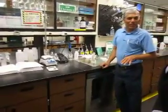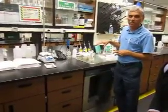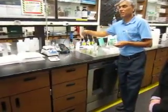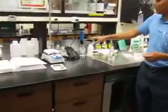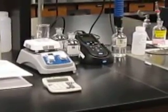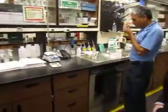You guys already know the Winkler test is run to measure dissolved oxygen in the water. We can do it with a meter — it gives us exactly two decimals. But to make sure the meter is running right, I always do one Winkler test and then set my meter accordingly. If this one gives me 8.65 and the meter reads 8.66, that's okay. But if it's not close, I would have to adjust my meter accordingly.